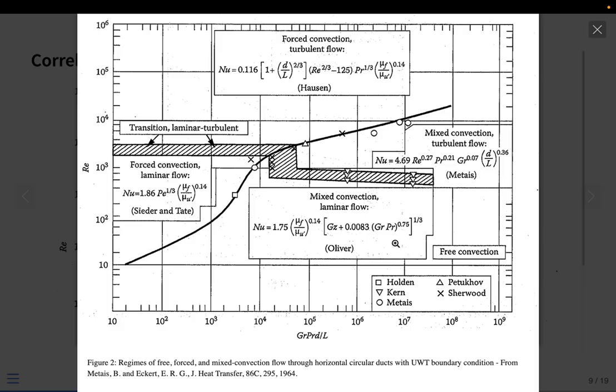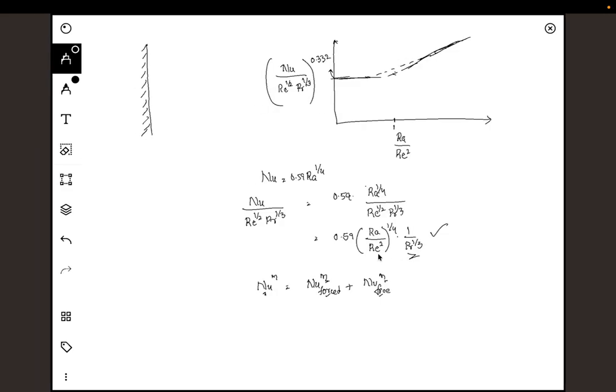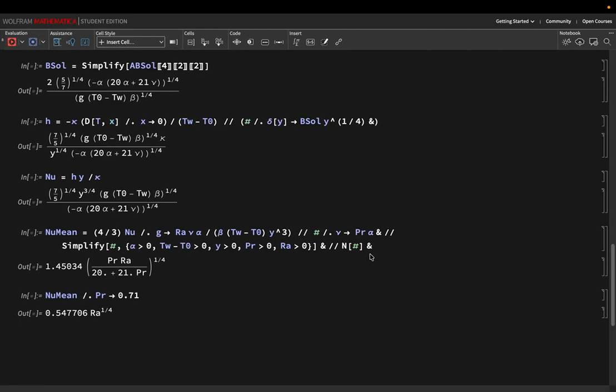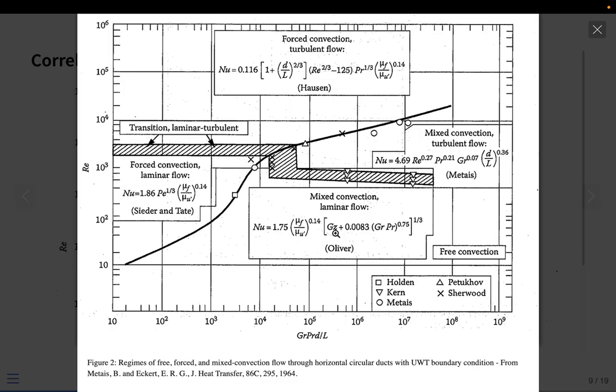Similarly, when you have ducts, as we discussed before, we also have different scenarios. So now when we have a duct, we also have to consider whether it is developing, fully developed, or different scenarios, for which we have to use a Graetz number that we have defined previously. So that is this particular Z that we are referring to.